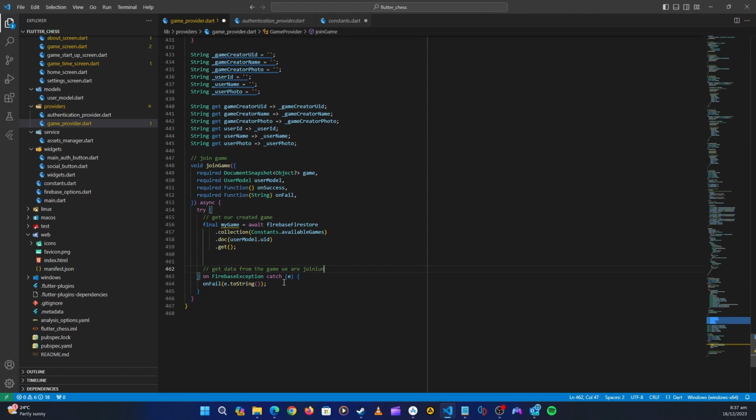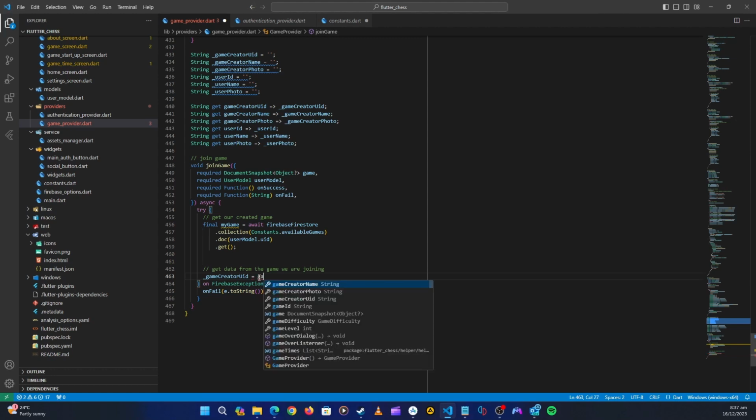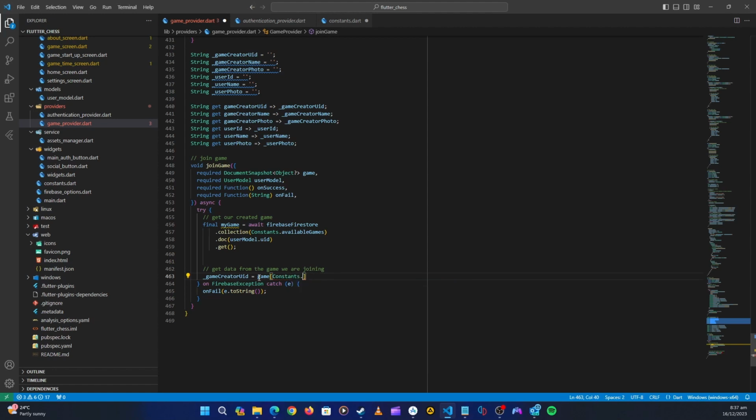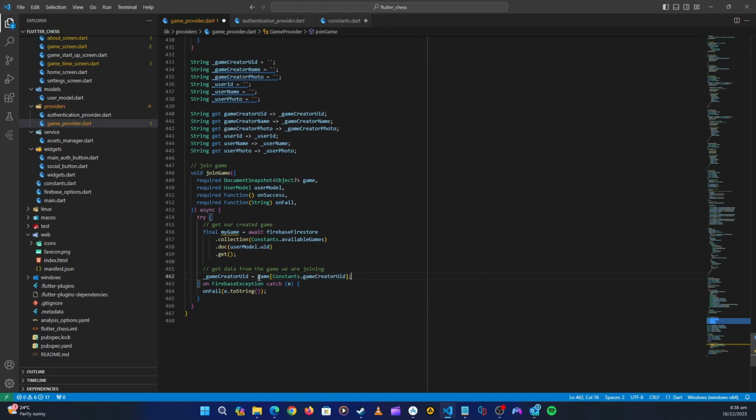So for creator UID, we need to get it from this game that we are joining. We are going to get that from the game at a field called constants dot creator UID. Okay, that's how we are going to get that.